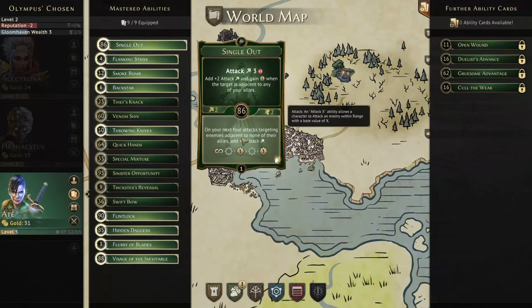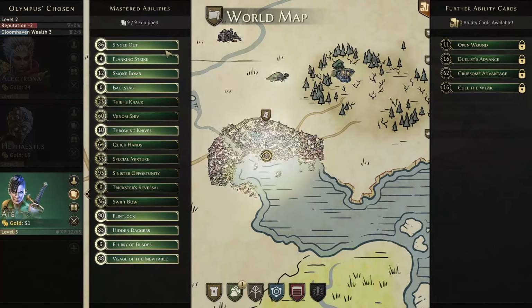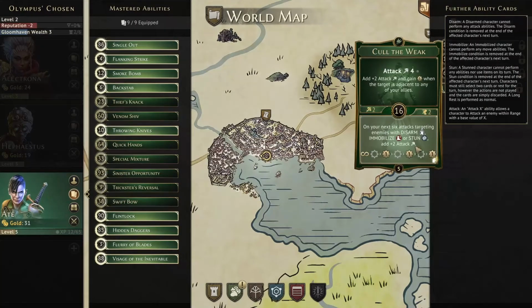Though I don't use it very often, and now I've made the top ability stronger. Okay. I can still see myself using it, though. Call the Weak, I don't see myself using it that often.